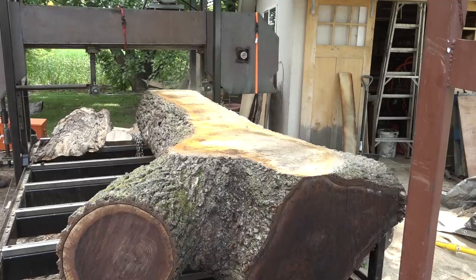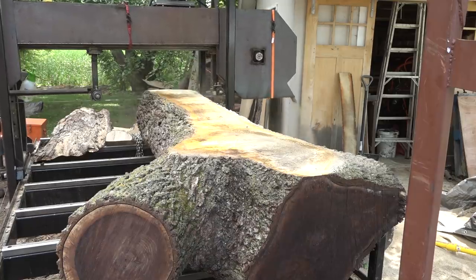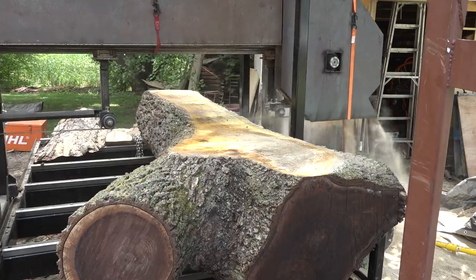So you have a few inches before we get down to the crotch area and things are getting really wide. So make some thinner cuts at 5/4 until we get down to the wider areas, and then we'll switch to cutting 8/4.